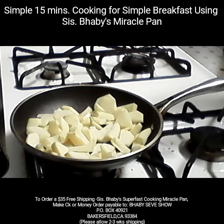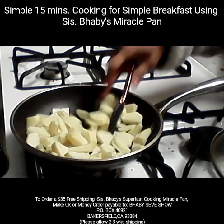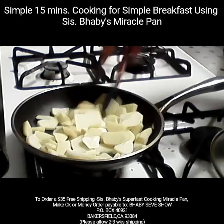Okay, so you just do that like that. Make sure the pan is hot when you put the potatoes. Make sure the pan is hot, leave it for 2 minutes before you put the potatoes.